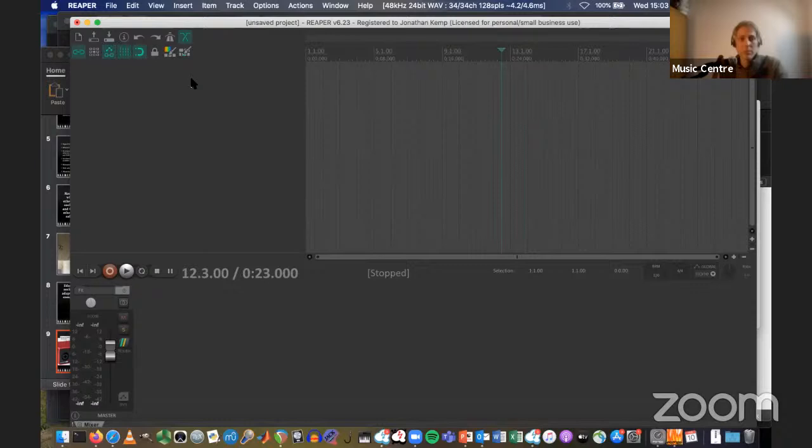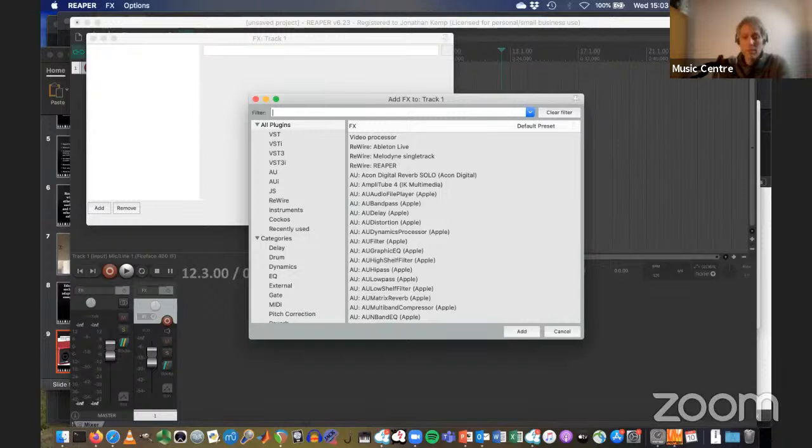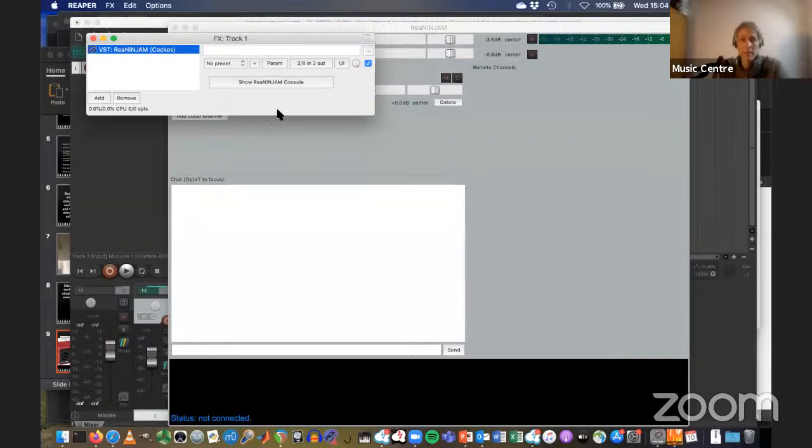So if I double click here, we have a track, or there's another way of getting a track. You can go to the track menu, insert new track. So I'm going to set up Ninjam by going to FX here, click on FX. We're going to go to the effects area, we type Ninjam in here and, if I can spell, then we should be able to see Ria Ninjam, which is a plugin. Add that. Okay, and I'm just going to close these windows for the moment.